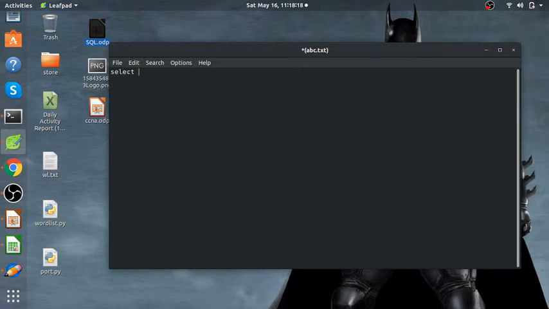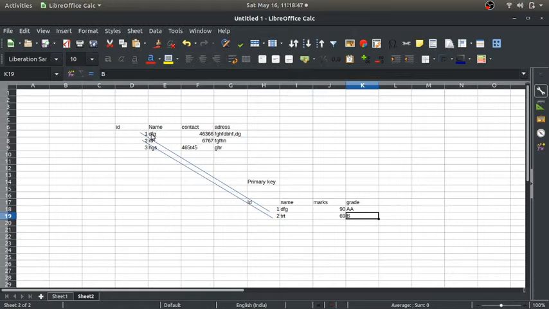Select star from the table name, suppose the table name is student, where ID equals 1. Suppose this is the query. What happens then? It will select everything from the table student where the ID equals 1. It will retrieve everything: name, contact, address, and if the primary key is connected, then the marks and grade.